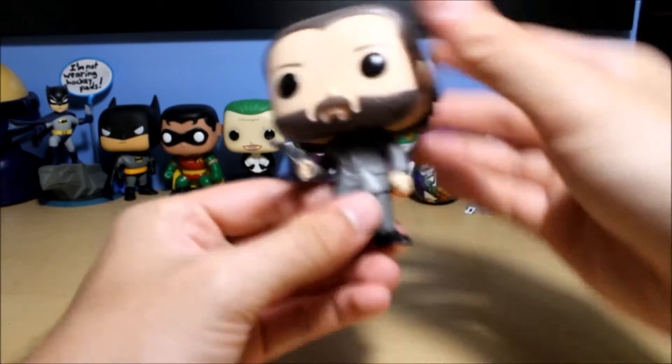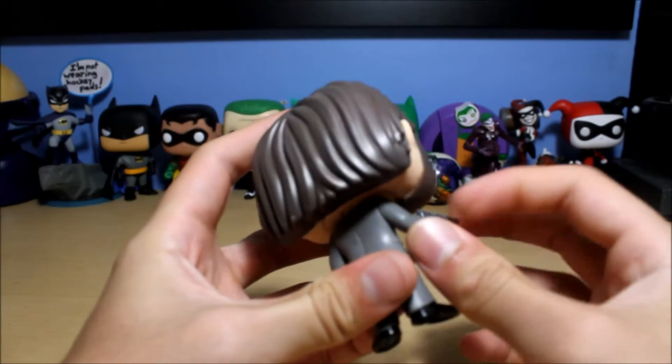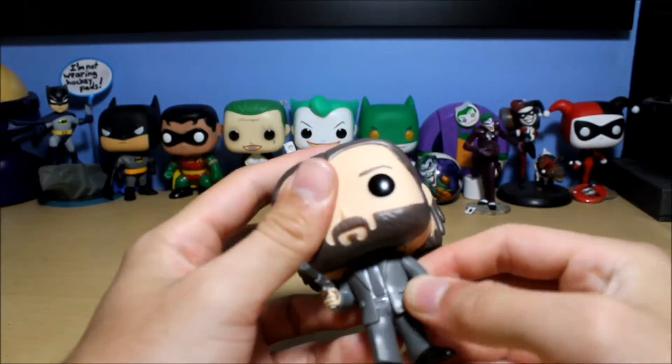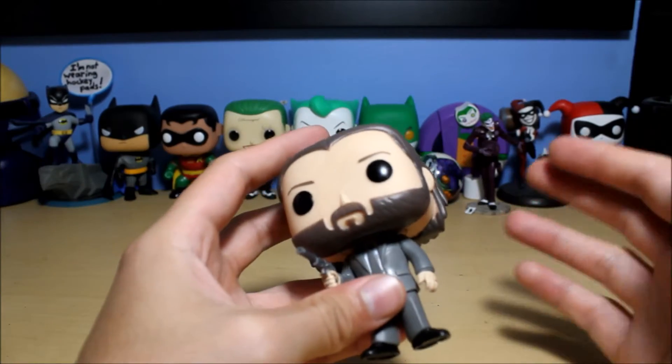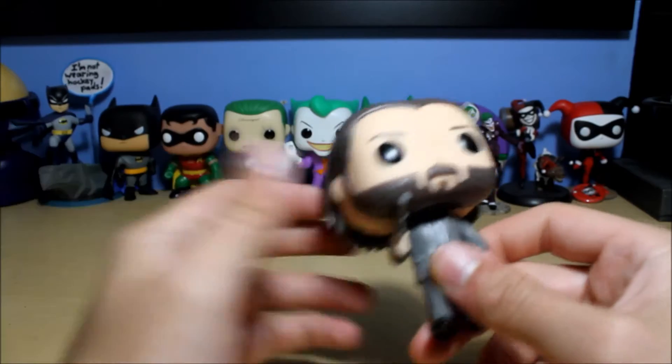Let's see if he can move his arms. He can't move — his arms don't move. It kind of looks like they would, though. Do you guys know if there's ever been any other pops that have articulation in the arms or anywhere besides the head? Besides Travis — I'm curious about that.